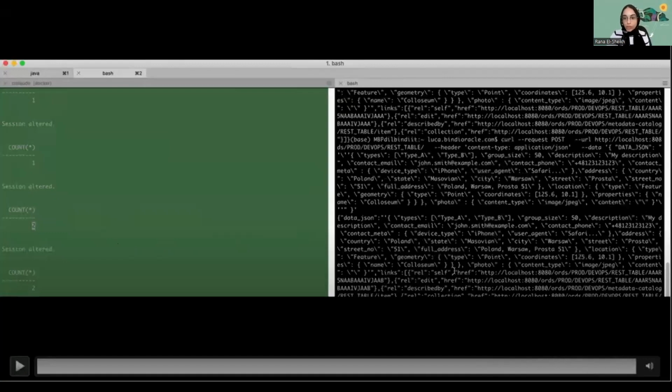So in addition to this post request, we can also automate this further. We can create a SQL script for this, so we can have bulk insertions on our table in order to simplify the process. And of course, in addition to these post queries we can also have get requests in order to retrieve the information on our PDBs and database objects. So we can get the records in this rest table, for example, that we created. We can also go ahead and drop our PDB through a delete request. We can choose to plug and unplug the PDBs as we need.